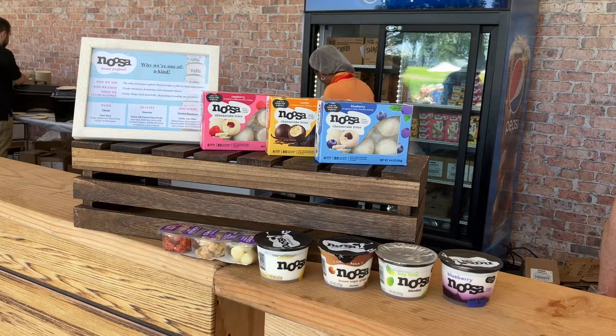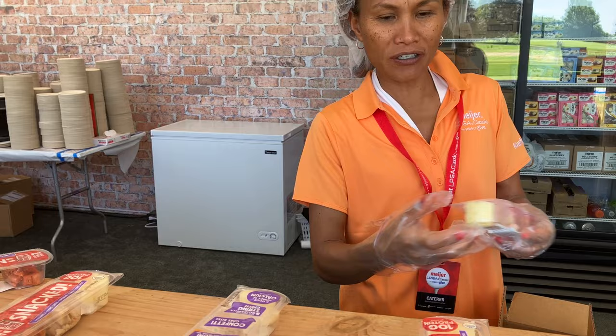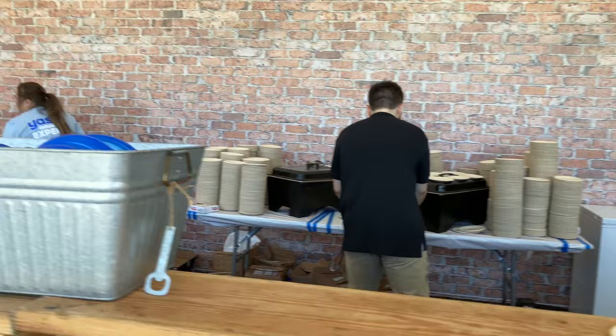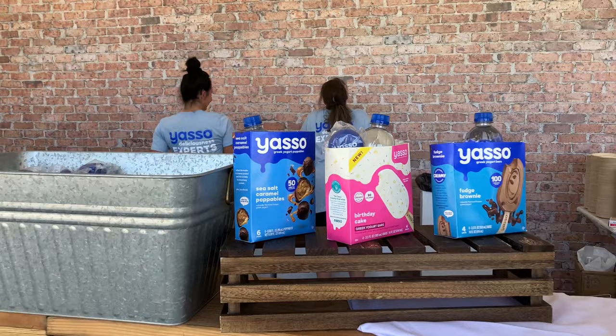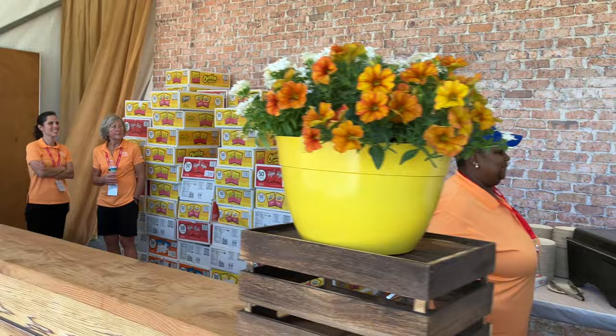Let's check out everything that we have. From NUSA, we have cheesecake bites and yogurts, along with some other little snacks — good for potatoes but good for everybody. And plant-based chicken nuggets — spicy ones too. They also have yo-yos, recipe booklets, and a tower of chips and snacks.